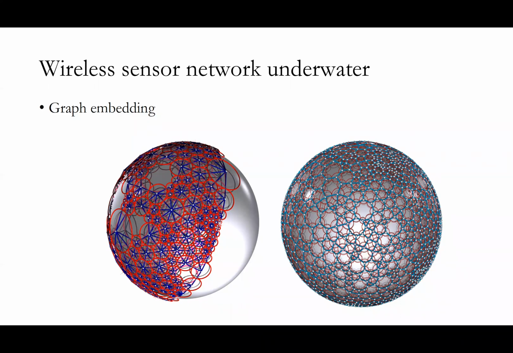So this is really useful for underwater wireless sensor networks. We know the GPS signal cannot penetrate the water. So what we can get is only an abstract distance between two nodes, basically an abstract graph. But using this method, you can calculate the virtual coordinates for the sensors, so they can do routing.